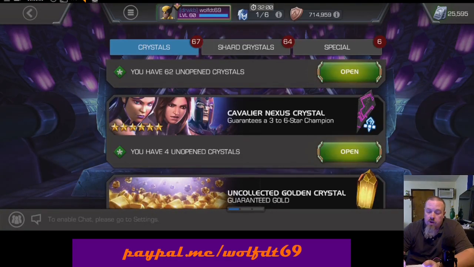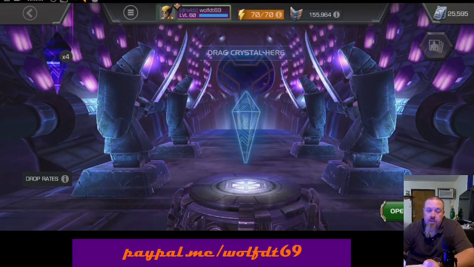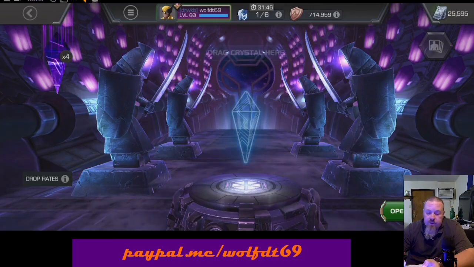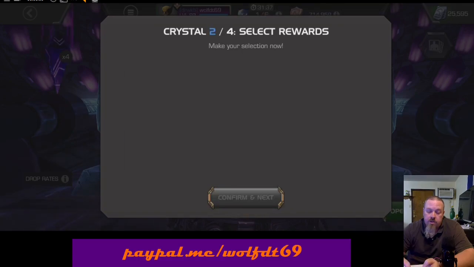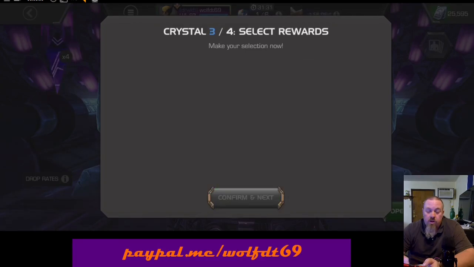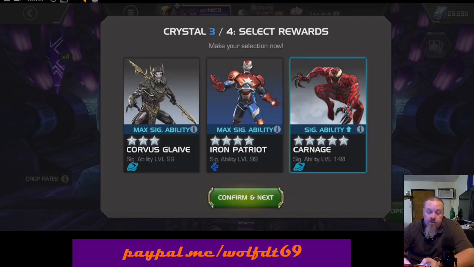Okay, guys, so we got 4 of the Cavalier Nexus crystals here. Any new 6-star, any awakening on a 6-star, obviously pulling Warlock. Several 6-stars we could use some SIG levels into. And we start off with nothing but 3 stars. Continue on with a 4-star American Chavez being the best that we could do there. 5-star Carnage. Okay, at least that's something decent out of this.